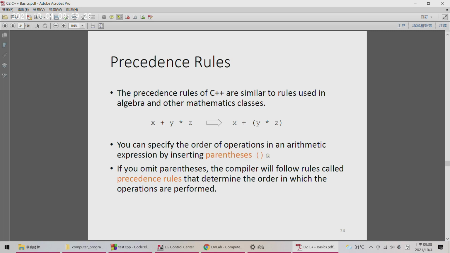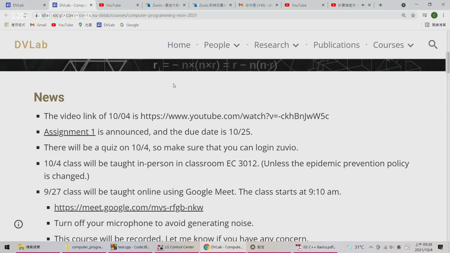And you might wonder what the precedence rules of C++ are. You can search C++ precedence.